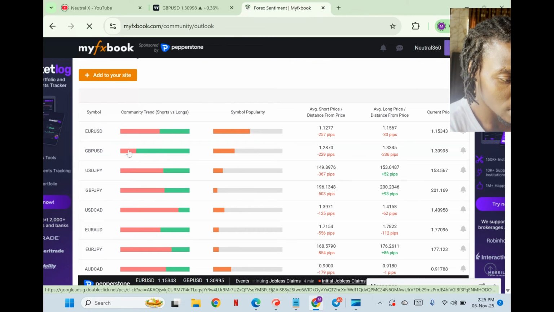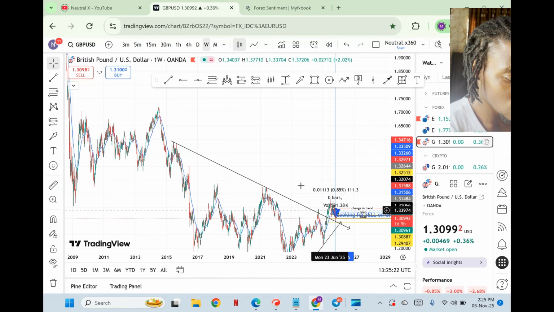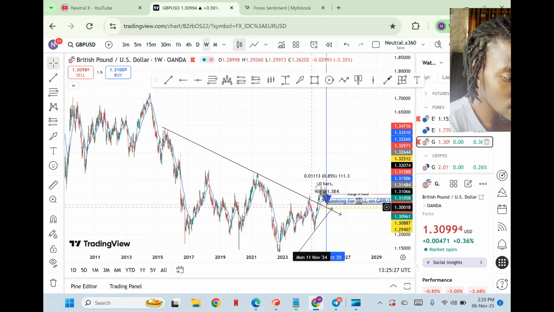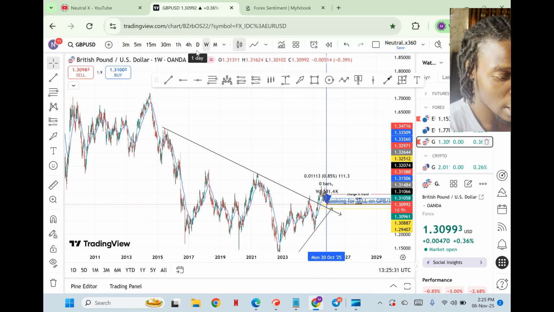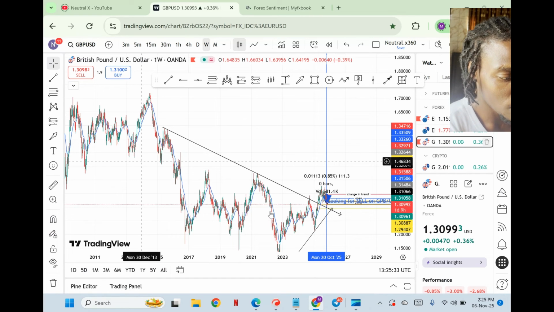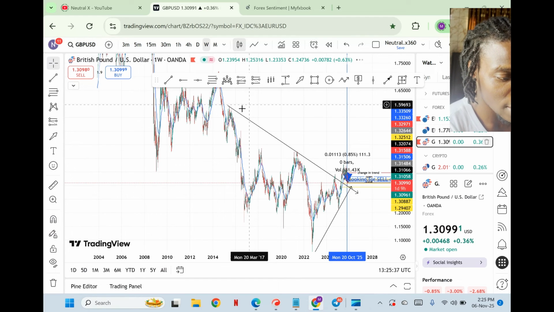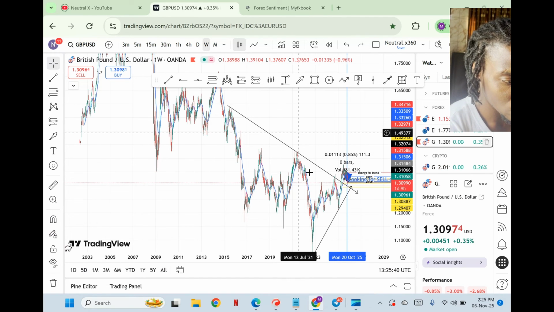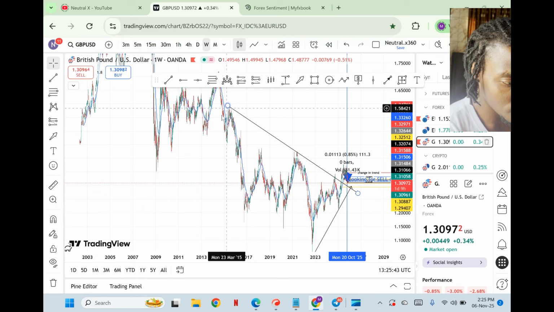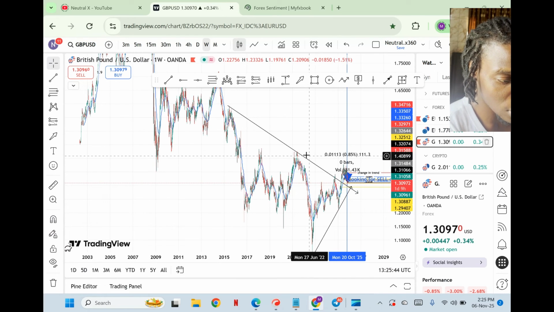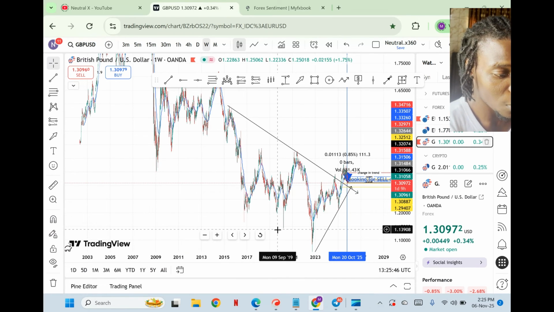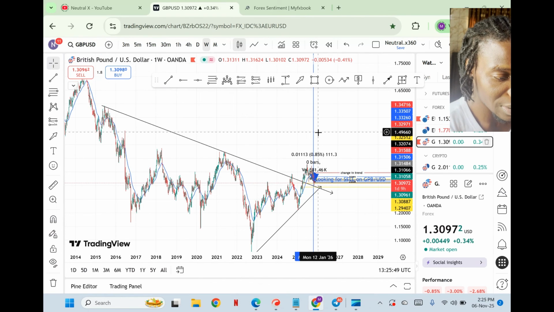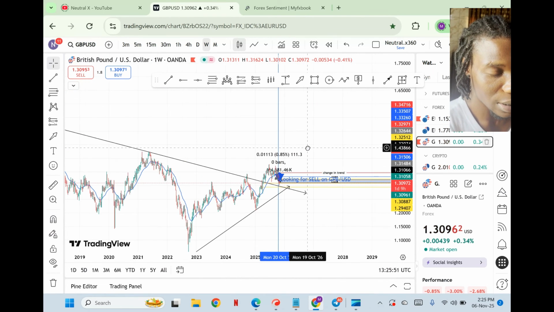Let's go back to it. You can see it now. It shows you the buyers are stronger, which we actually saw, right? The point I'm making here is that if you look at our overall trend, it's telling us we are going to the downside. Every structure you see was to the downside. If we say break of structure, you can see price going to the downside. Break on that structure, price also goes to the downside. So this is how you track fundamental.